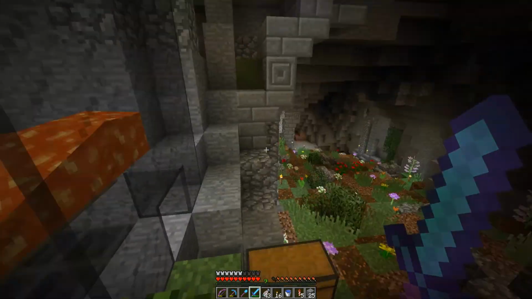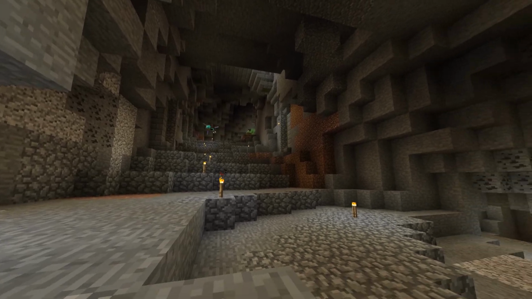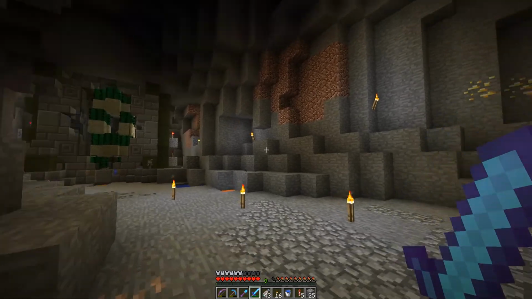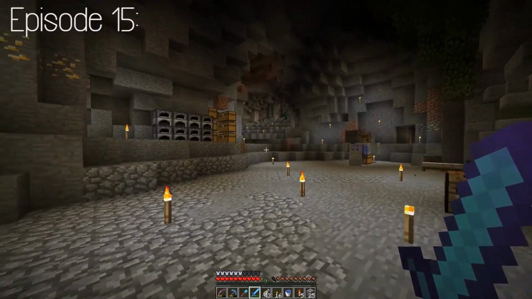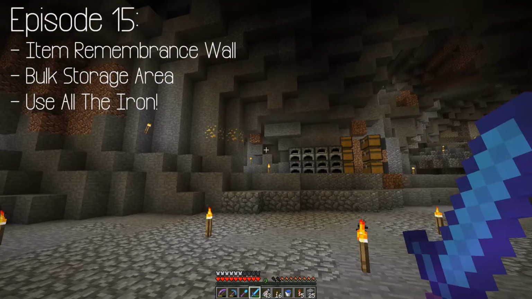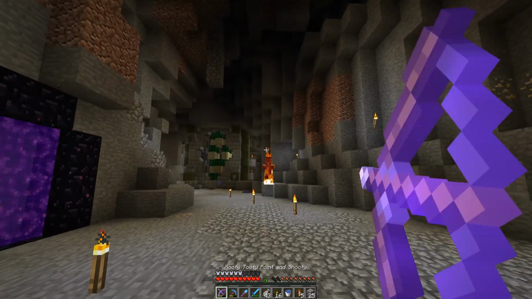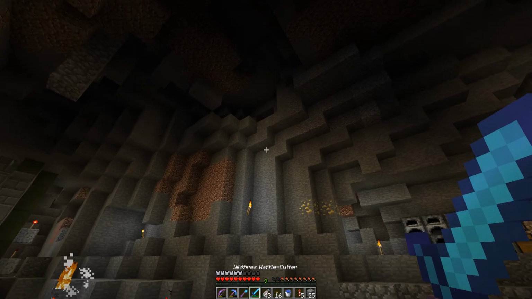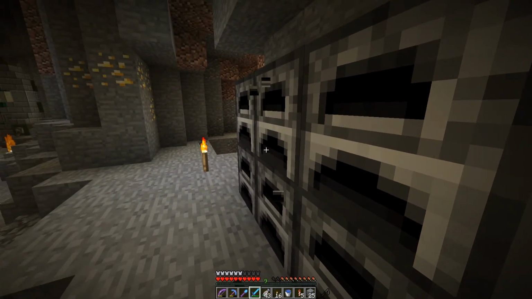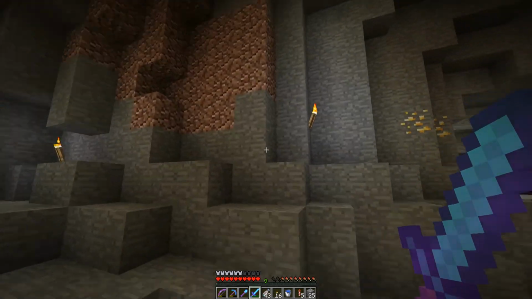Because right now I feel like doing a little bit of decorating. So down here, we'll go through here. And right over on the right-hand side of our base, right here, I plan on building the item remembrance wall. Let's get this guy out of here so he doesn't chase me. Okay, so we're going to be building the item remembrance wall right through here. Okay, right over this way. And I think it's probably going to start where these are, maybe a little bit further back or something, and then it's going to come over about right through here.